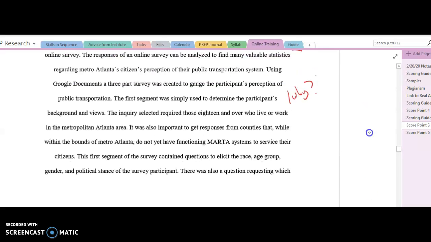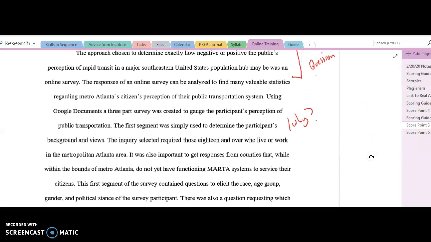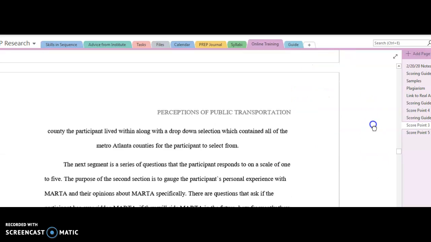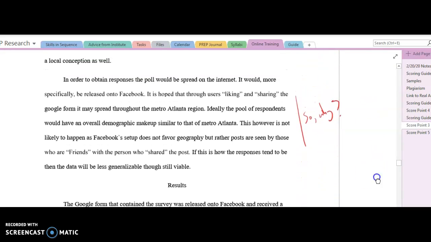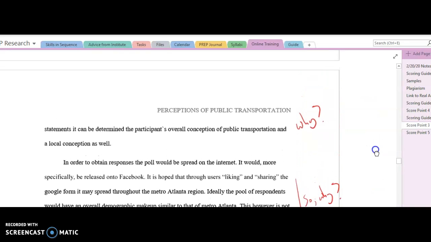And so what's not being explained here is why is this data necessary to collect. The person said it was also important to get, but never explains why that actually was important to get. And so because this is just sort of a description of the process, but never really justifies the process as to why this data, could we have done it differently, anything, then this one only scores a 3.